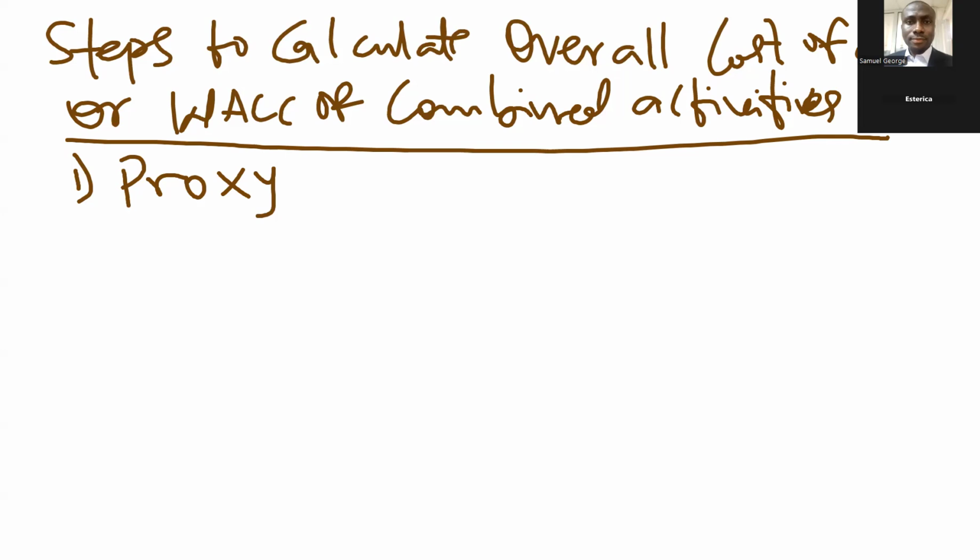Dangote Group, that is the company that owns Dangote Sugar PLC and so on. So I'm picking Dangote Industry. Now, if we are calculating combined WACC for Dangote Industry, who are the proxies we are going to pick? They are the subsidiaries of Dangote. Dangote has sugar, salt, cement. So these are the companies we pick as proxies.